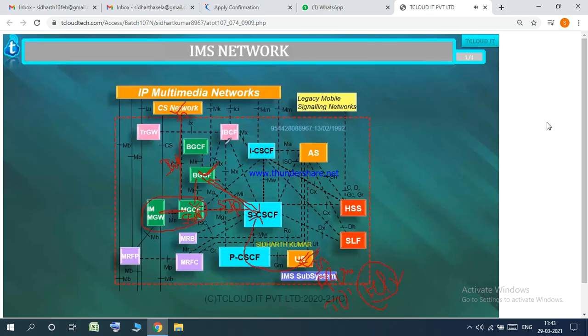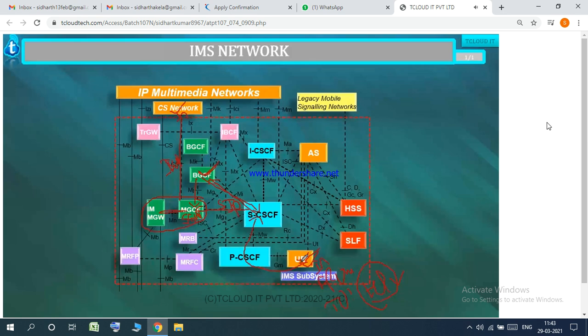For example, if Airtel operator has an IMS network and one user is making a VoLTE call to another user who is not present in the IMS network but in the CS network.